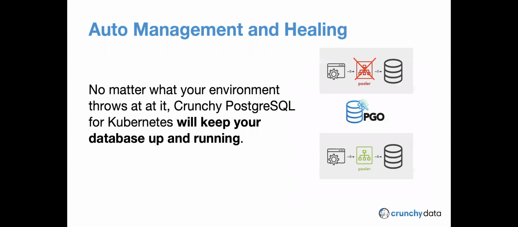A big thing is also auto management and healing. This is something that we had in the previous version of Crunchy Postgres for Kubernetes, but we've taken it to a different level. There are certain aspects where you actually don't want the operator involved. The operator helps configure things, but the Postgres clusters can manage it amongst themselves. High availability is one thing. We use a distributed consensus-based high availability system to make sure your Postgres instances stay up and running. But there are things that go beyond just Postgres when you're managing things in a Kubernetes environment.